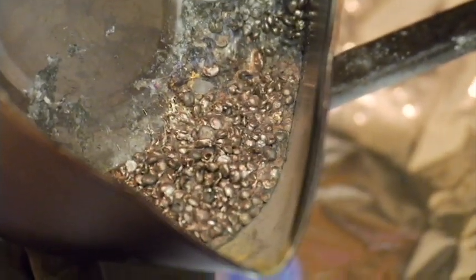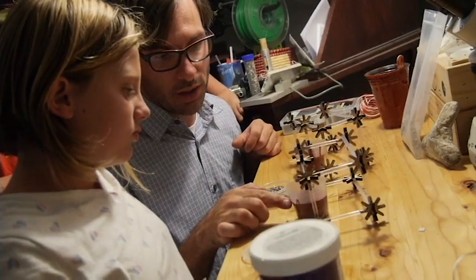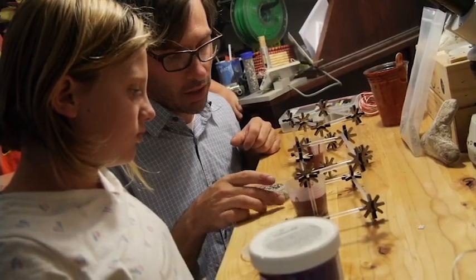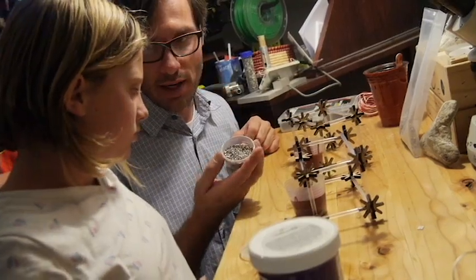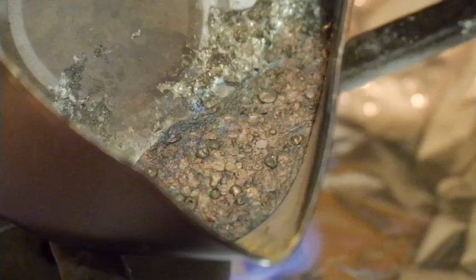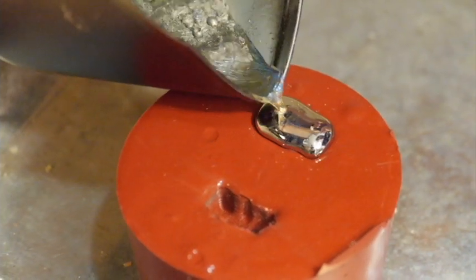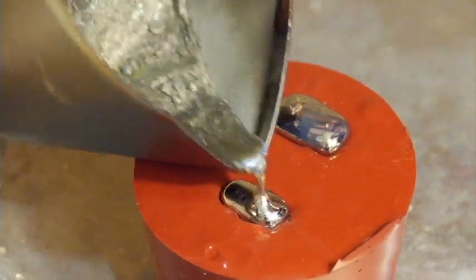So what I'm doing here is I made some gummy bear molds, and we're gonna heat this up. And I'm going to melt it down till it's a liquid. And this is a high temperature mold material. So when this is really hot, actually it's not that hot. This melts about how hot cookies are. So 320 degrees, you bake cookies in the oven, right? So you could bake this to 320 degrees and it would turn into a pool of molten metal.